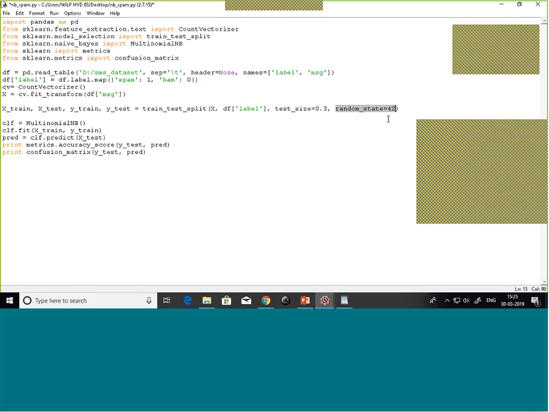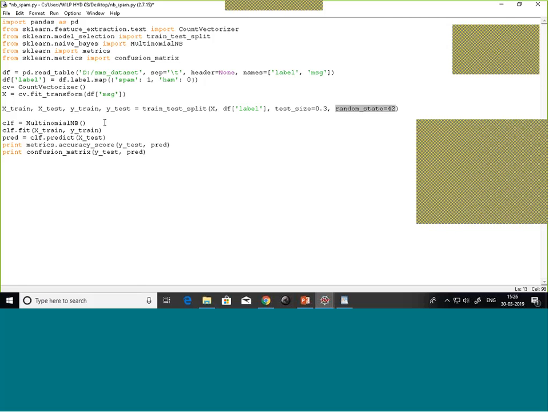It will be 70-30 and stratified, but the actual documents in the training set and testing set will differ from run to run. If you use random state equal to 42, then it will seed the examples in such a way that you always get the exact same training set and test set.